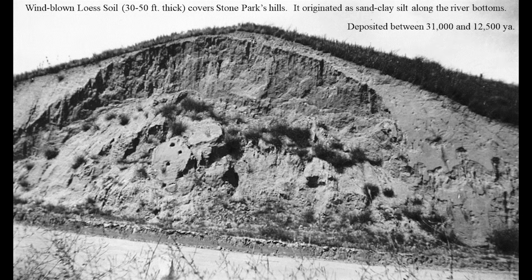And Loess is really unique stuff because it has all kinds of interesting properties. It's easily eroded, but when it erodes, it'll stay in almost a vertical bank, as we know from our road banks around here, and it'll stay in that vertical position for decades, even though it's just dirt. A lot of other types of dirt would just kind of melt away from the weather, but Loess doesn't do that. It's unique in that way.